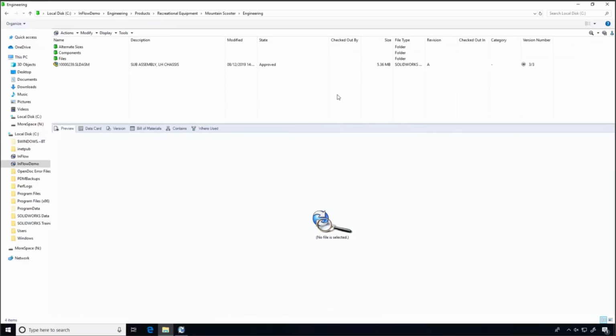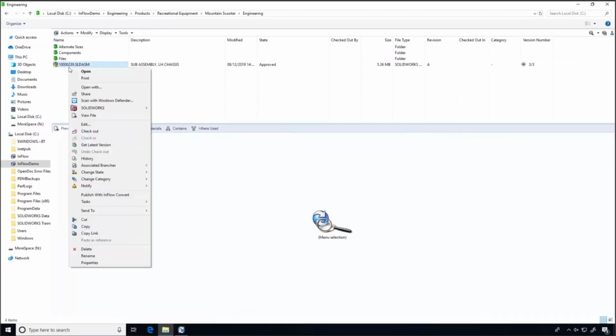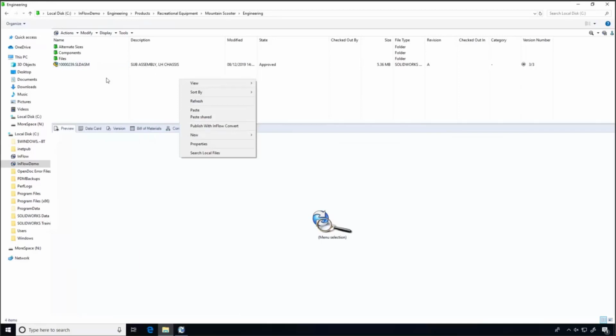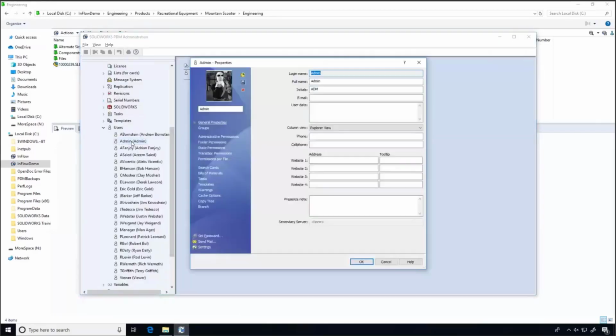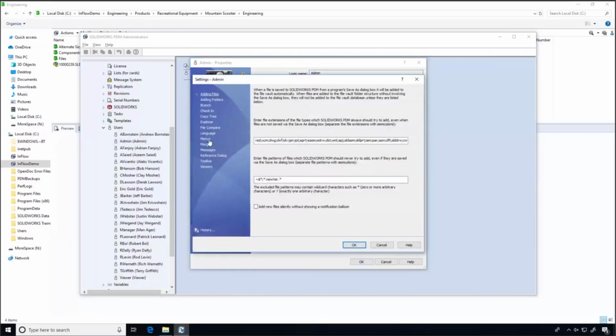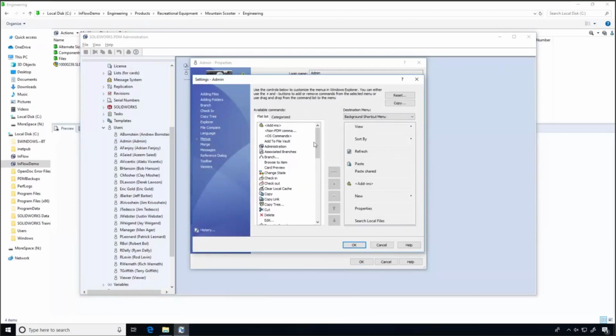So what are some other options that are available to me? When I right-click on the assembly file, I have this really long list of menu options. And maybe this list is slightly overwhelming. Maybe I don't need to have all of these different options. Every menu in SolidWorks PDM is customizable as well. If you go into the administrator tool and open up your user, and this is the Invisible Man, this is my Halloween costume. You go to your settings and click on menus. You can customize your menu to be whatever you want.